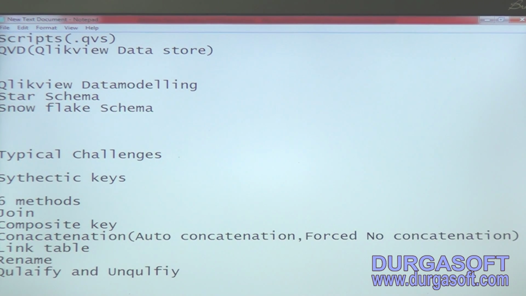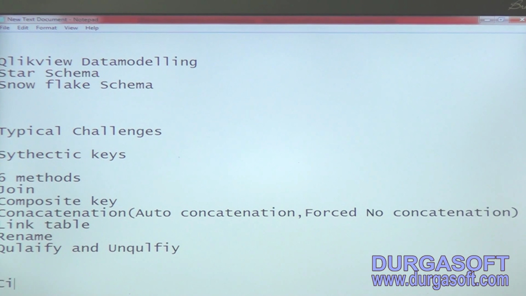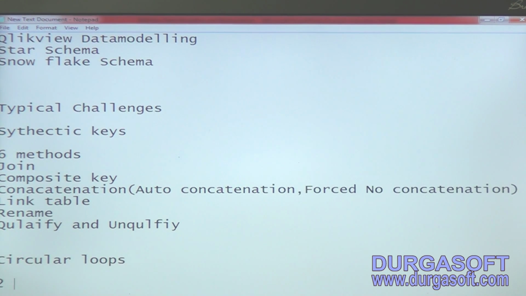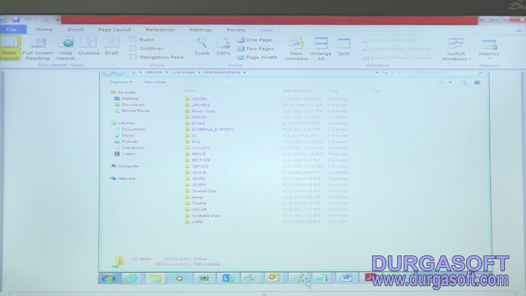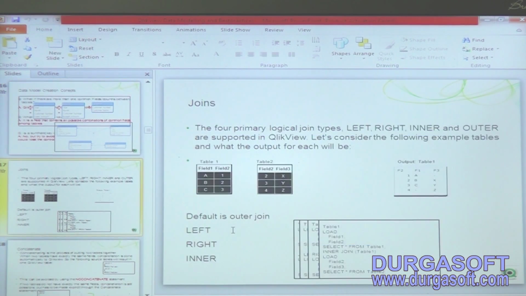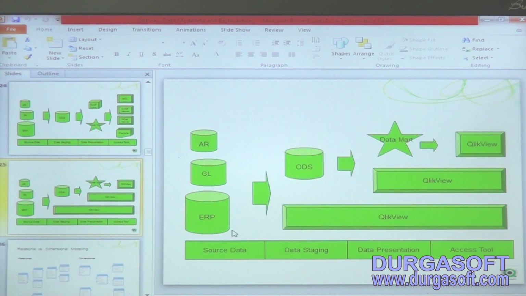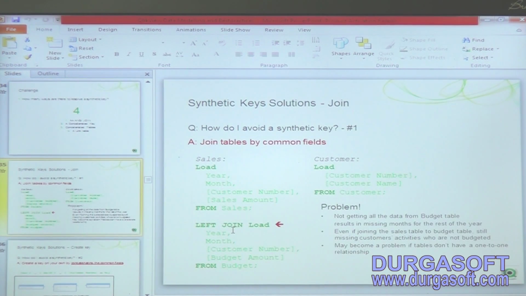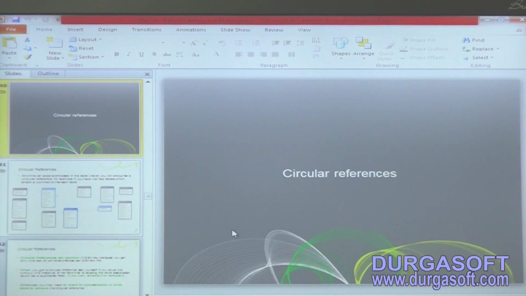The next typical challenge is circular loops. What do circular loops mean? Whenever you load two or more tables, if there is a closed loop in QlikView, you will automatically get circular loops. What does a closed loop structure mean?